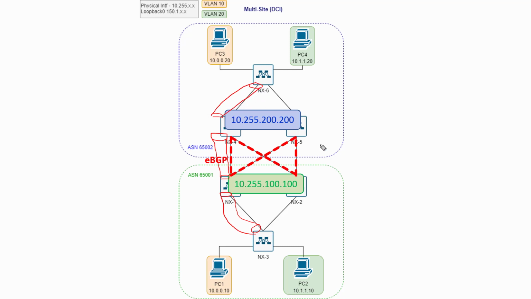So, backing up and looking at it, we have kind of 3 tunnels is the way that this works. And just to reiterate, PC1 sends to 3, 3 does a lookup, and the next hop is the green IP. It sends it to one of these, and then it's going to do another lookup, and it's going to be the blue IP. It's going to send it to one of these, and then it's going to do a normal lookup to 6. And we'll lab all this up just to see it live, but this is what it's doing high level.